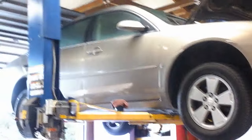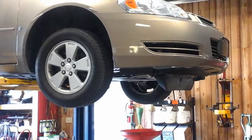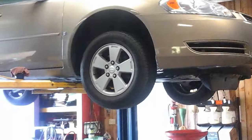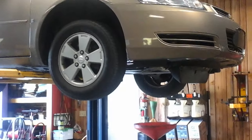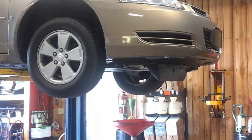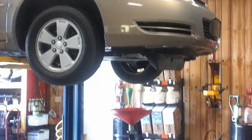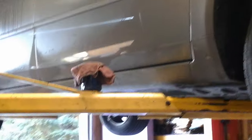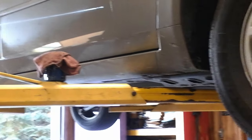This is an 07 Impala. Oil filter adapter gaskets are common leak points on these, and this is very easy. You don't have to take hardly anything apart. There are other ways guys are doing this that are much longer — I won't disagree that it's the correct way, but this way works just fine. I've done lots of them and it'll save you a lot of time. First of all, take the oil filter off.